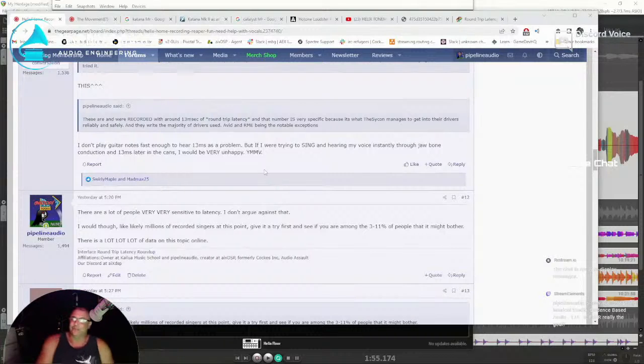Now, I like this one specifically because jawbone conduction is one of those absolutely short things. It's one of the shortest paths back to your perception, right? This is one of those ones where, for the most part, really low latency actually messes you up because it creates a comb filtering effect with just a few samples of latency. It should be enough to make a pretty nasty comb filter. And it's not necessarily going to sound like a phaser because it's not going to be moving much, though there's a situation where it can, but it's going to sound very hollow and weird.